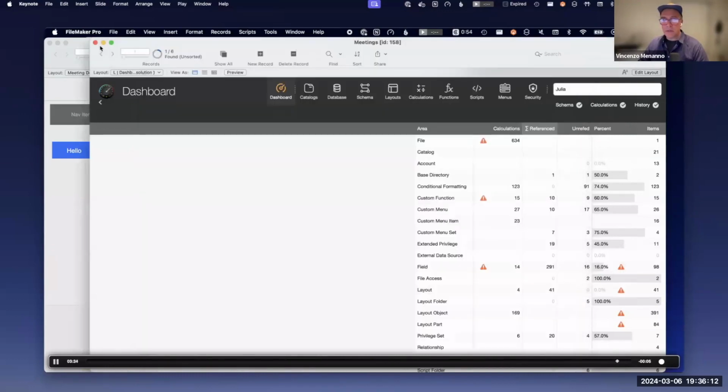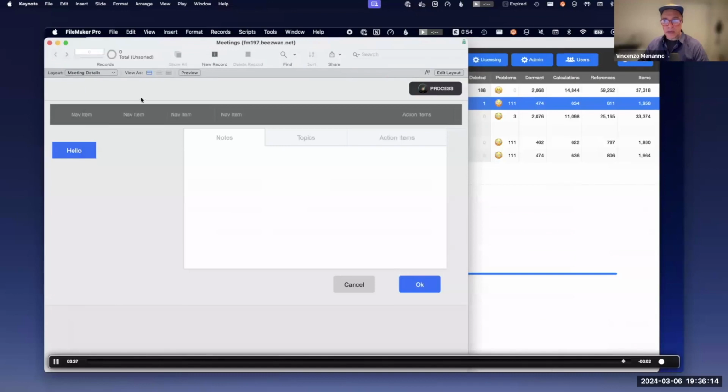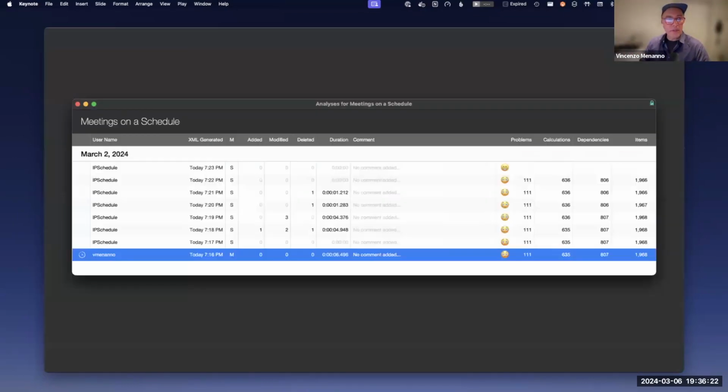And you can get a sense of it running, getting it out of the way, and you continue doing your work. So this is also a screenshot of pulling up the list of analyses. And if you look here, this column tells you whether it was a scheduled event that happened to run the processing, or whether it was manual, and how long it took to run. Okay, so in this case, 6.4 seconds, 4 seconds, 1 second, etc.